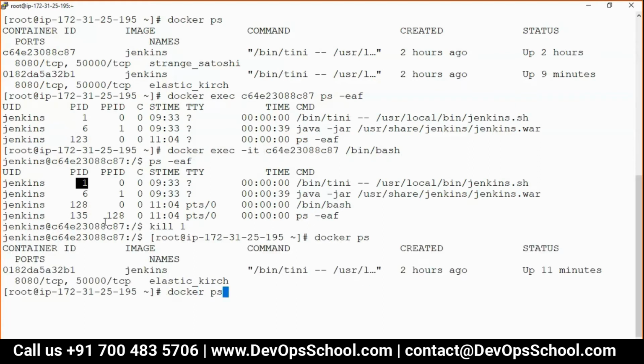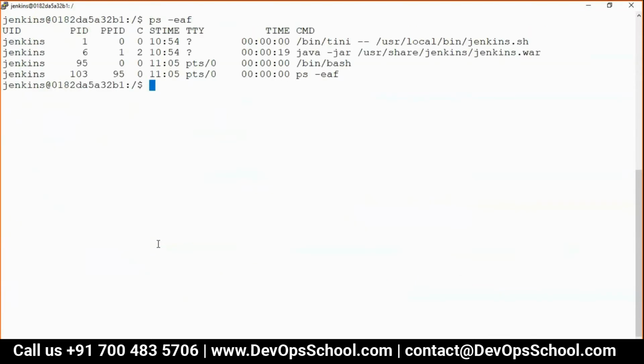Docker ps. The second container is running. And here, see here, then bash. This time again I'm inside the container, and this time I'll kill 6. Okay? I'm killing 6. Kill 6. Nothing happens. Now what has happened, you know? If I kill 6, think about it. I'll tell you first.